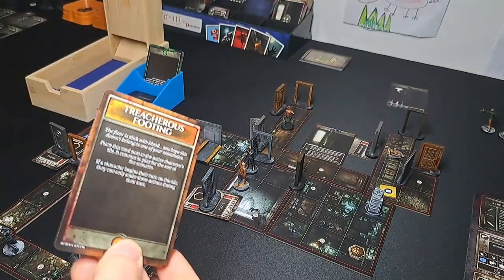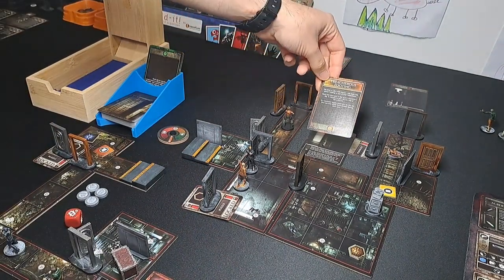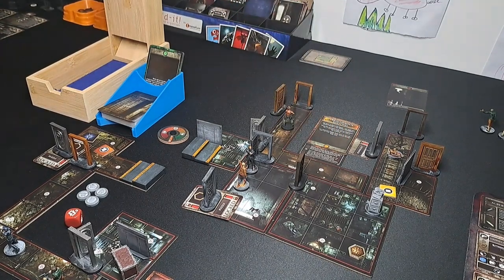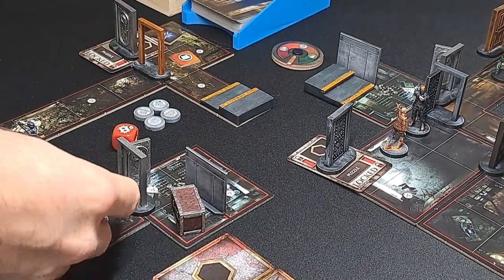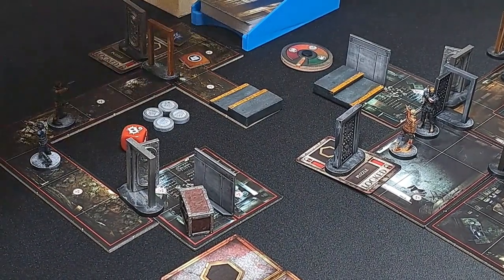Oh, treacherous footing. Not what you want in a room like this. I'll pop that on top of there. So anyone who starts their turn in this L tile can only have 3 actions. That sucks. But we're back down to Chris. Quick and easy one for Chris. He's going to go 1, 2, 3, 4. Then we draw an attention card.